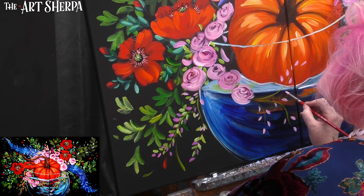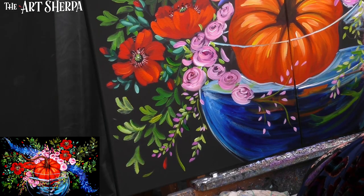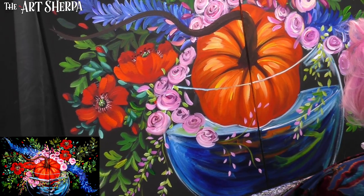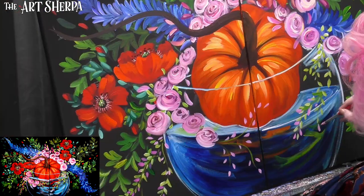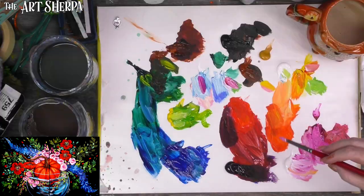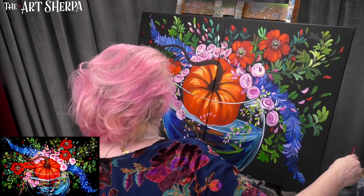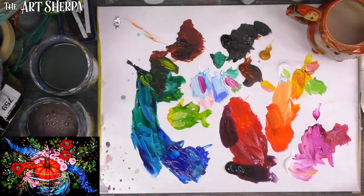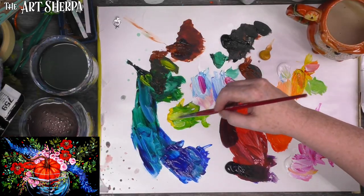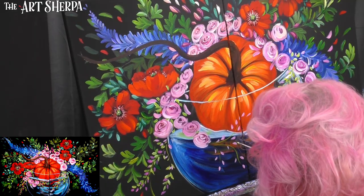Well, that's nice. Every time I do these, I just get a little more into it. The little pink buds work for me so much. They're little flowers. They just look so pretty. And they just feel nice. They're pleasant and enjoyable, and they tie the piece together. And I like the stem on the gourd. That's the favorite part of the whole piece. It's a great centralizing item that brings focus to the center of the painting and keeps drawing you back to the middle. Which just really makes you feel good inside.